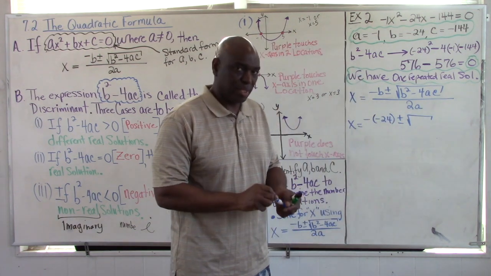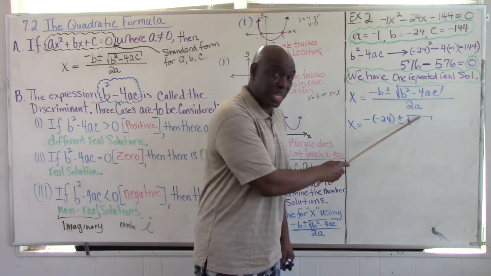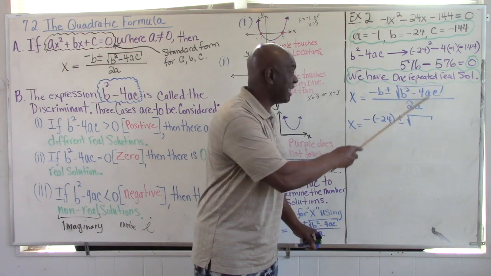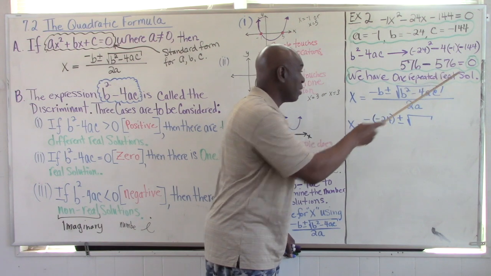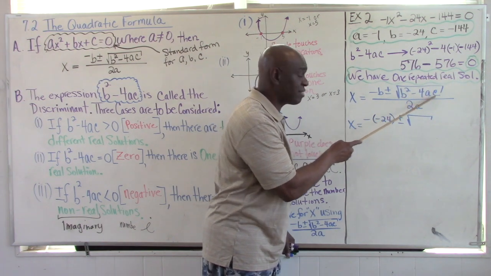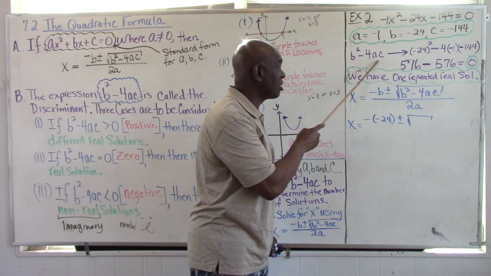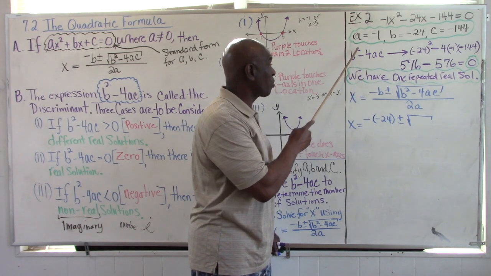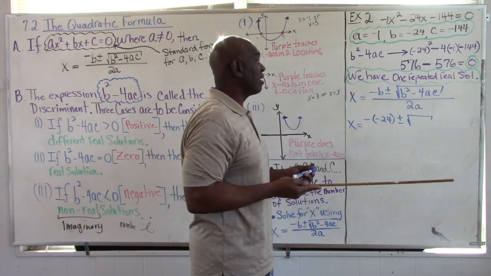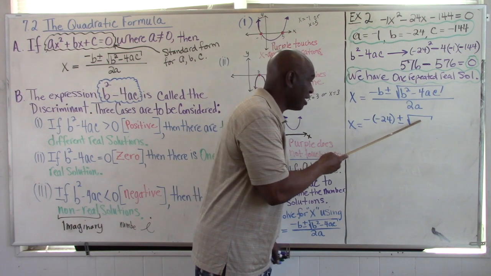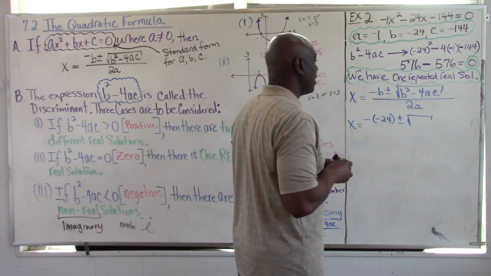Ladies and gentlemen, the work for the square root, what goes inside the radical, has already been done. We did it already when we found the discriminant. You see this? B squared minus 4ac? I don't have to do that because it is done right here. And we know that b squared minus 4ac is 0. So what you put right here is a 0. Put a 0 in there. All right, let's do that.